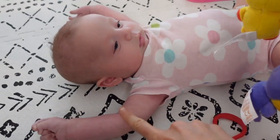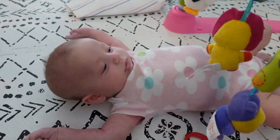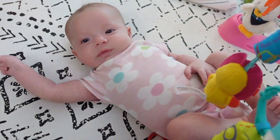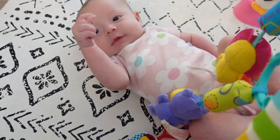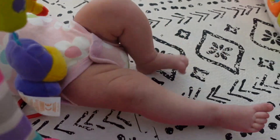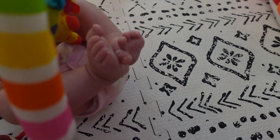Not too long ago, she just discovered her hand and it's so funny. She'll just stare at her hand for the longest time, like, 'What is this?' So I have started using this play mat a lot more. This is the Fisher Price Kick and Play mat — it has a piano on it. Layla actually had the same one. I've read that especially at this age, give them lots of time where they're flat so they can really stretch and uncurl, because they're always so curled up. When I put her down on the ground, she loves it — she gets her arms way out and stretches her legs.